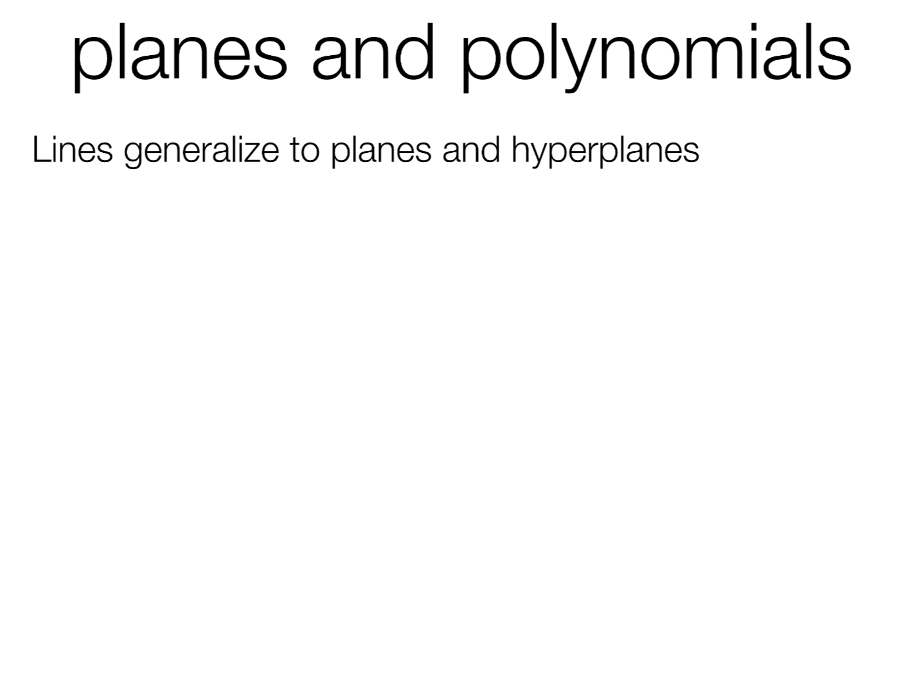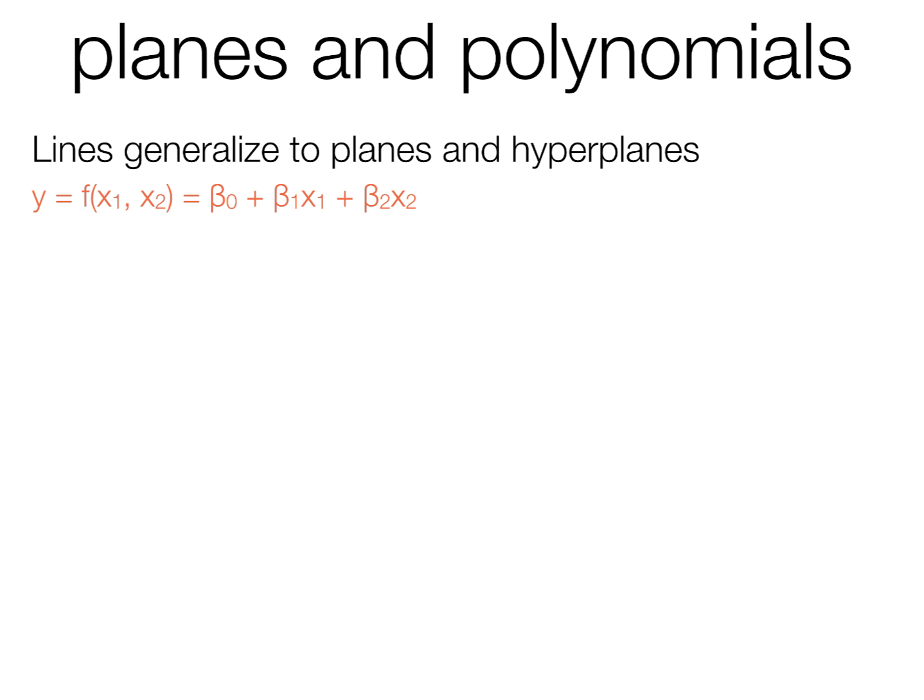Planes and polynomials. Lines are the graphs of polynomials with degree 1. So we said lines are equal to beta naught plus beta 1 times x. That's a polynomial, and the power on the x there is 1. Okay? If we had a multivariate polynomial, that is to say a polynomial that has more than one input variable, it may look something like this. Y equals f of x1, x2 equals beta naught plus beta 1 x1 plus beta 2 x2. And the graph of that would be a plane in 3 dimensions. So a 2-dimensional plane in 3 dimensions that's just not lying flat. Or maybe it is lying flat if beta 1 and beta 2 are both 0.